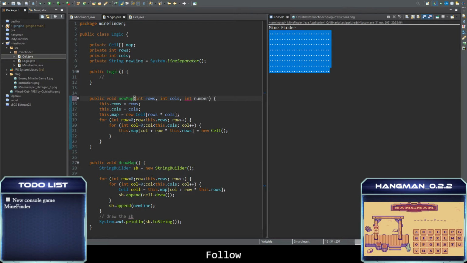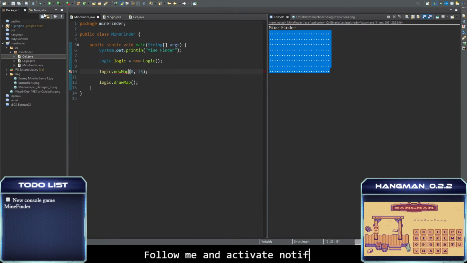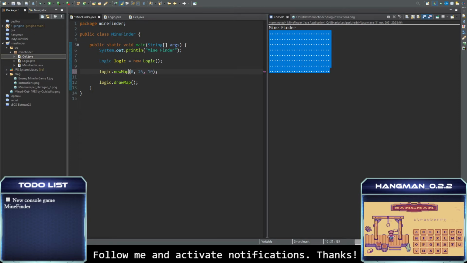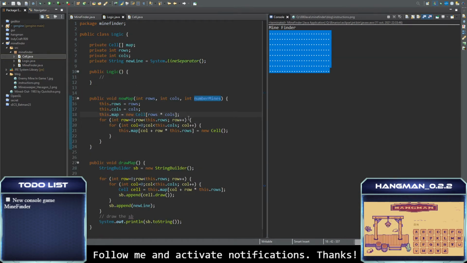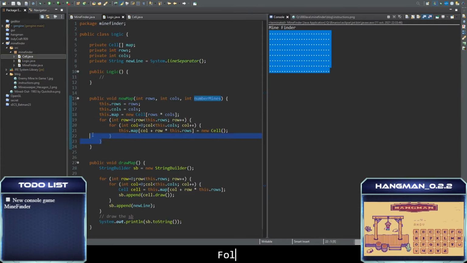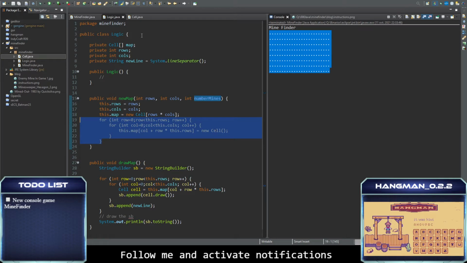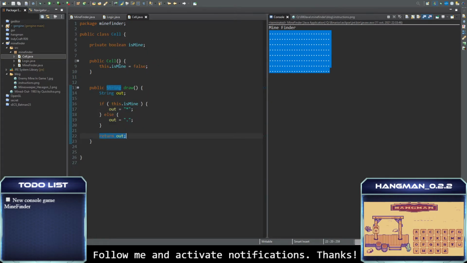Here we will need to add that value. So let's say that we add, for example, 10 mines. And when we initialize, in some random positions, we will need to add a cell, instead of this standard one that is created with isMine false, we need to create one saying that it is a mine.